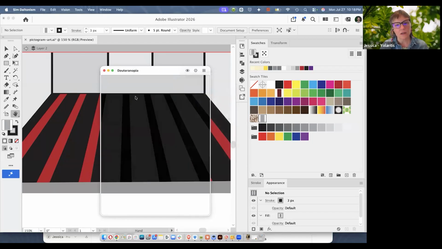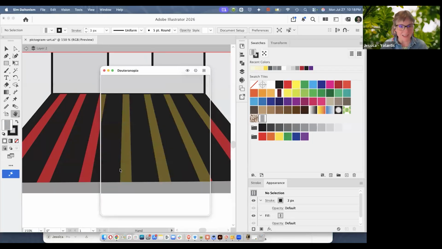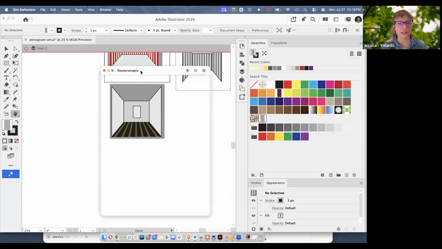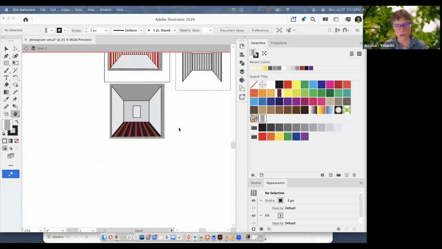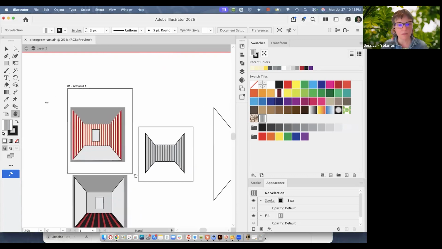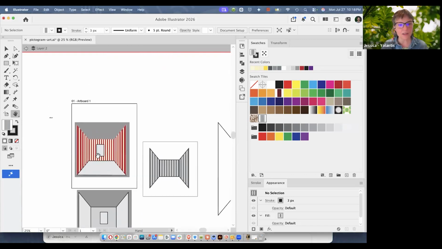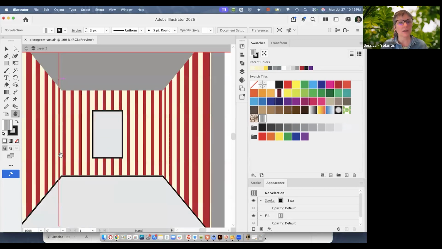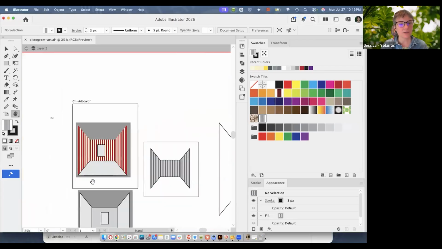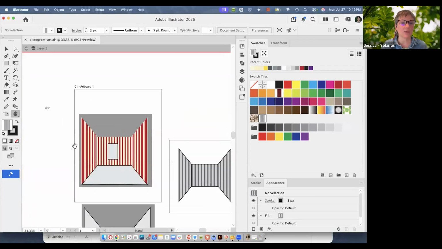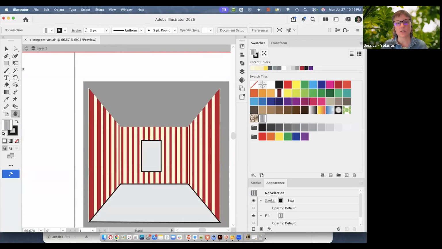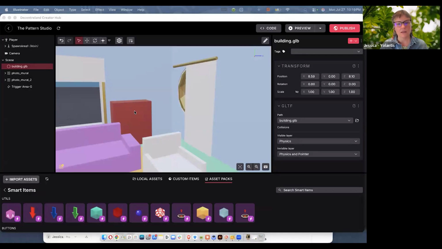So this is why I changed from black and red, which I thought looked cool at first, and then I remembered to test it, and I was like, oh, I shouldn't do black and red. I should change the color contrast between them. So that's why I'm going with yellow and red. And the reason I'm staying with red is because it matches the cabinet. Going for a color theme here.